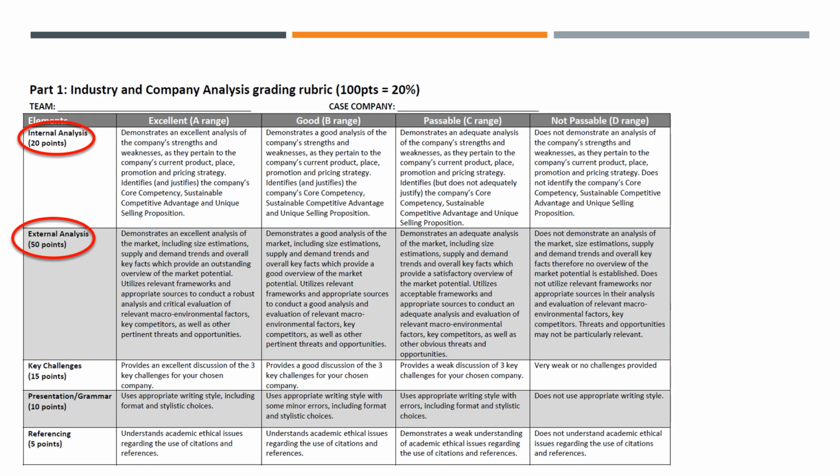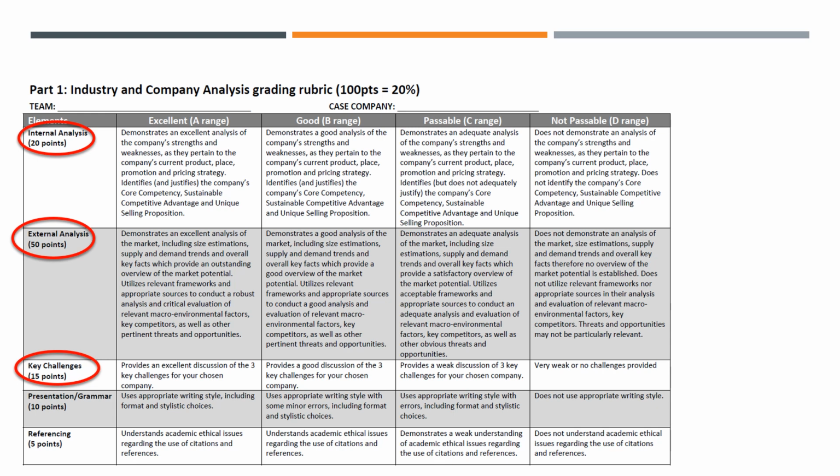And I'll talk a bit later on about how you will end up with a ton of information. And so really, part 1 is testing the skill of being able to focus that information and really draw attention to the key external components that matter to the specific case company that you've selected. Moving on from that, we've got key challenges. So this is only worth 15 points, but it's obviously very important.